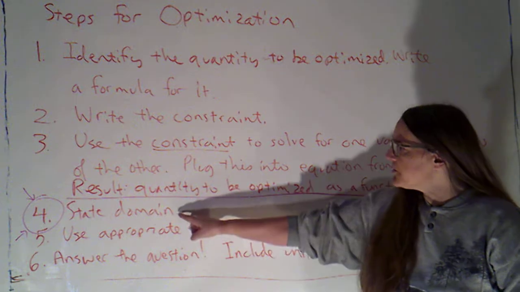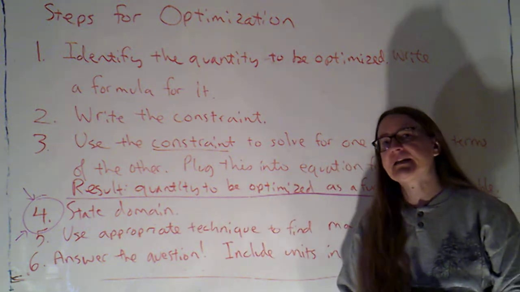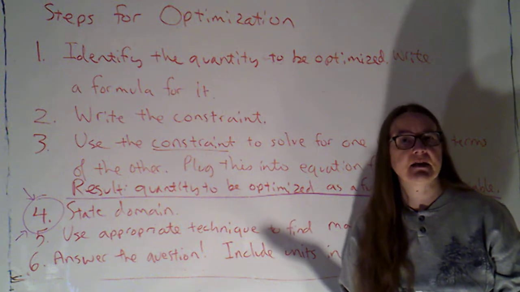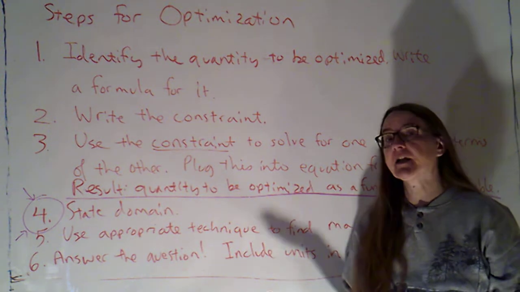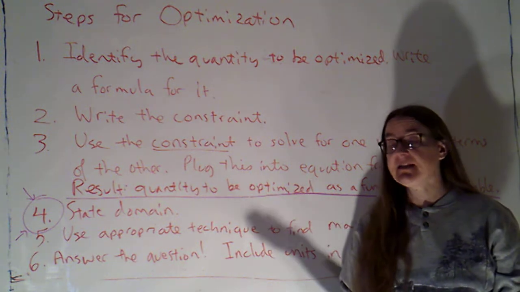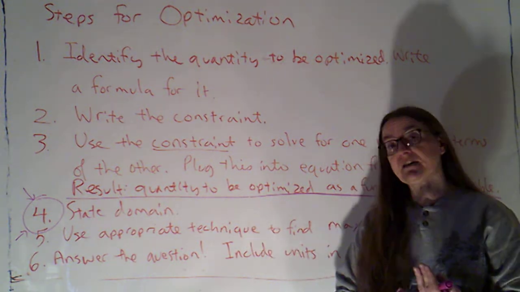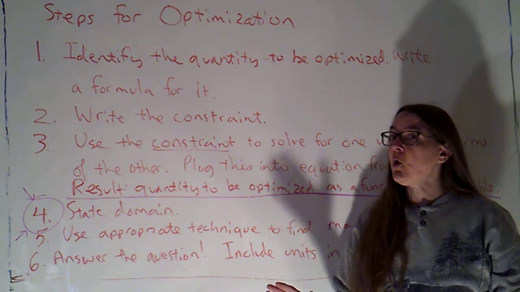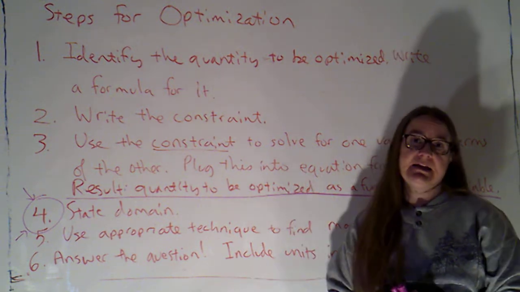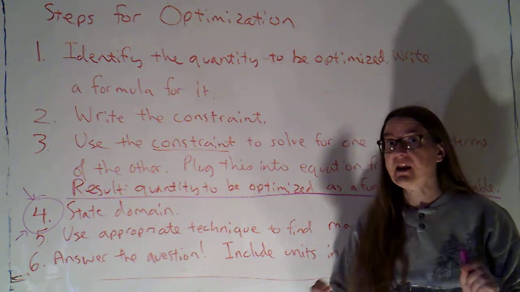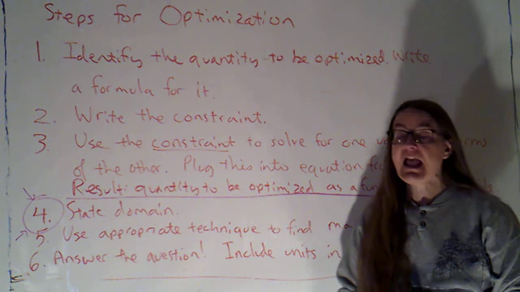Okay. The other reason the domain is so important is because it's going to tell us what technique to use for finding a max and min. If I'm working on a closed interval and my function is continuous, I know I'm guaranteed that there is a max and min. I just have to check endpoints and critical numbers. If I'm working on an open interval, I'm not guaranteed to have a max and min. What I would have to do is hope that I have just one critical number and then look at the shape of the graph.